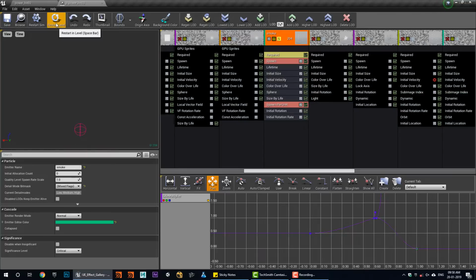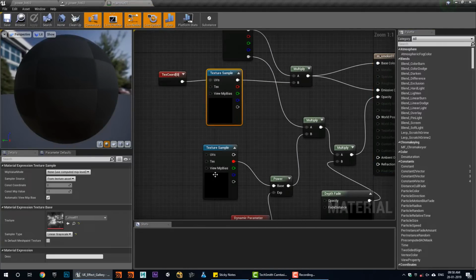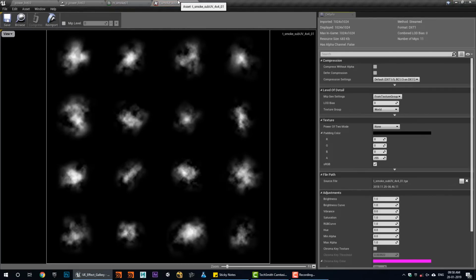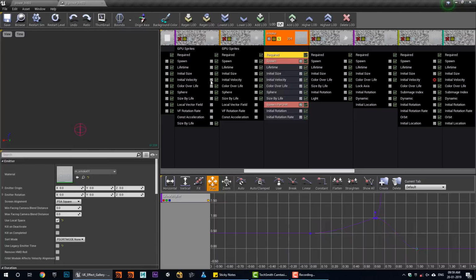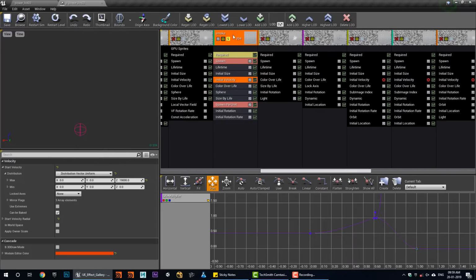Smoke, same thing, smoke texture, a simple texture created in Photoshop, cloud, random patterns, and the cloud is going up with the velocity of z. These all are the same, just the material changed.